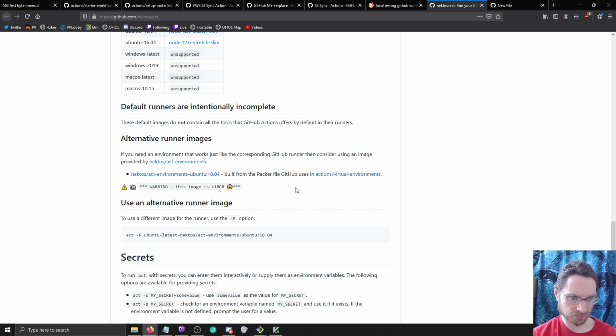They use a different image. Oh, that overwrites what Ubuntu latest means.